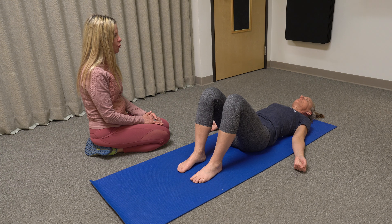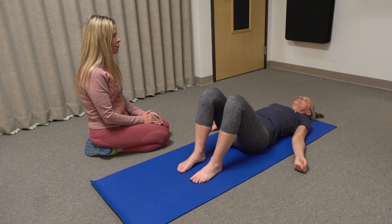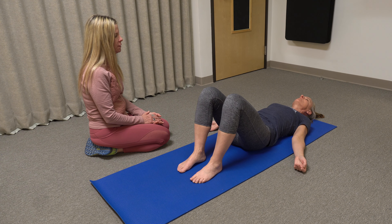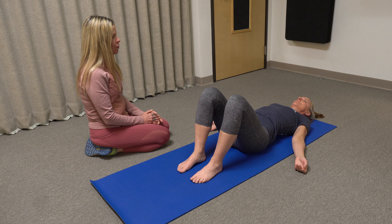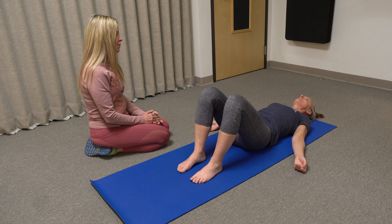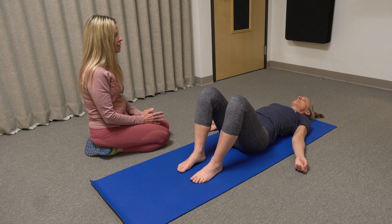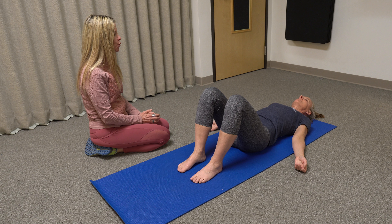Bend one knee, then the other. As you do this movement lesson, move in a pain-free range, take your time, and go slow — we're cultivating curiosity and awareness, not achieving. In this position, slowly begin to arch your low back and then press it into the floor, going back and forth. Find out: does your head move along? Does it make sense for your chin to come towards your chest as you arch? And imagine the possibility that every vertebra in your spine is moving, one after the next.